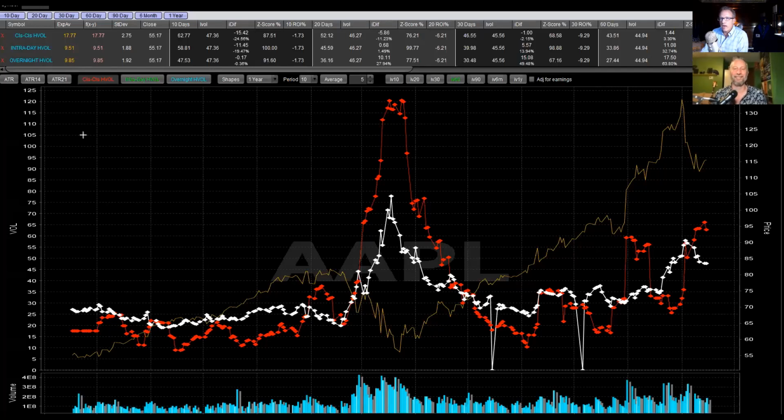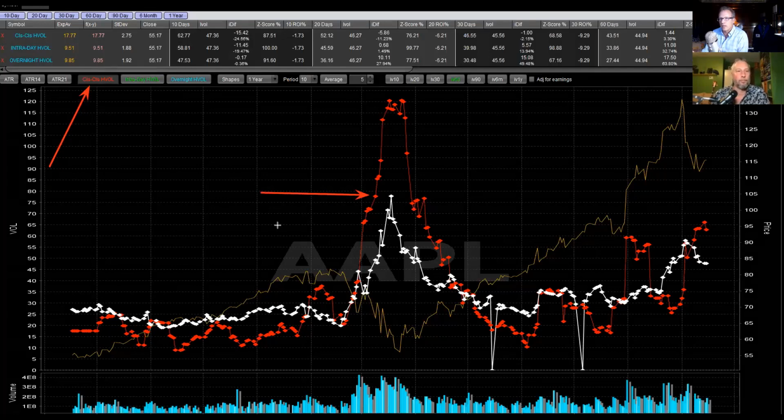Okay, so what we have is the red line, and that's this little guy here. That is the historical volatility of the underlying product, Apple. What does that mean? Close-to-close measures of how Apple moves. There are other measures you can look at, like intraday and overnight, but we're going to keep this simple and not talk about crazy stuff right now. Let's just keep it close to close. That's this red line here.